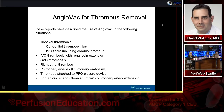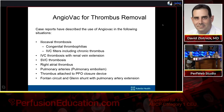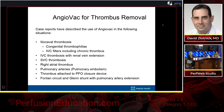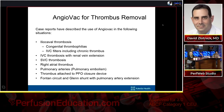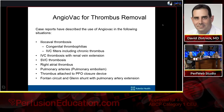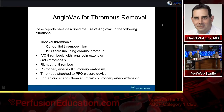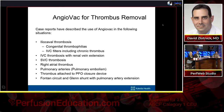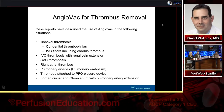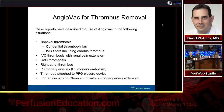atrial thrombus. Pulmonary embolism, though it was created for pulmonary embolism, early on, the success rate for the use of the AngioVac device in its current iteration for pulmonary embolism is less than 15%. So really, that indication has kind of fallen by the wayside. Thrombus attached to intracardiac devices, including PFO closure devices, as well as for congenital heart circuits, is what it's been used for.